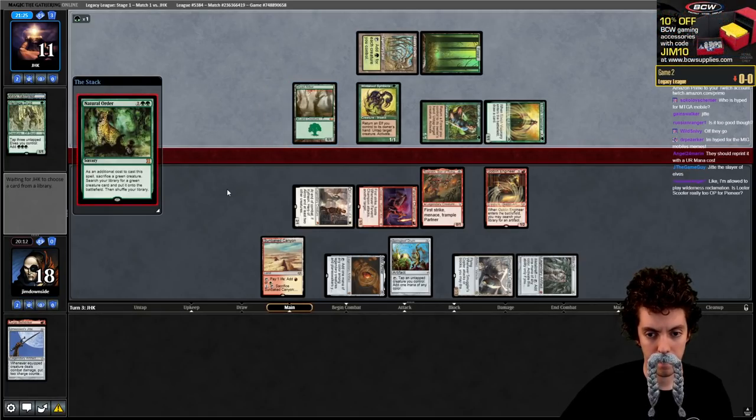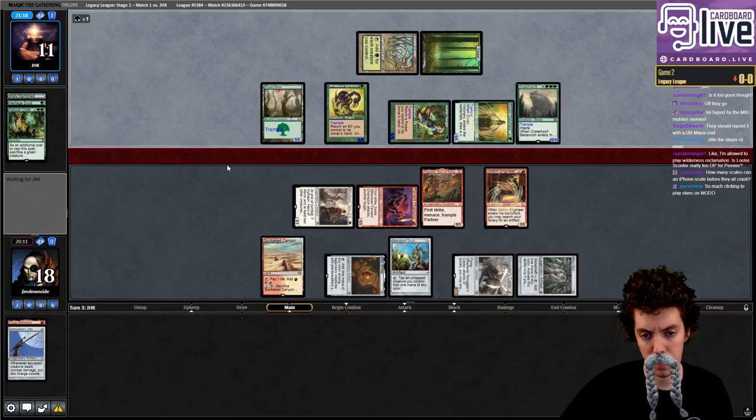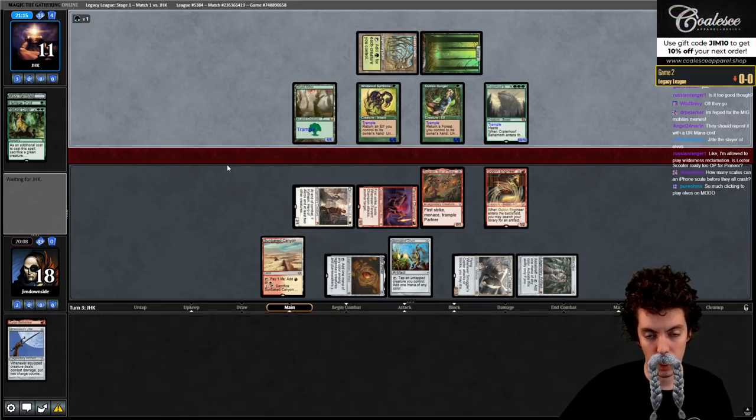Natural Order. Mrs. Craterhoof, am I dead? I think so. It's +5/+5. Untap Quirion Ranger. Yeah, probably just dead. It's like a bad matchup. Sure, bounce that, whatever. So this is 6/12. Yeah, we're just super, super dead.